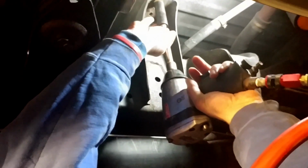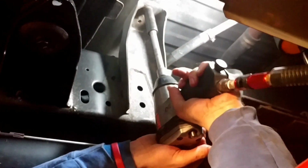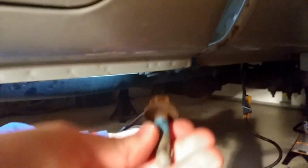Alright, so now it is time for the impact. Normally these are easier to get off. It's the ones in the back, for some reason, they get rusted in there. Not bad. Okay, there's one. Nice. Watch your eyes, bud. Ooh, you can hear the rust. I can't even get the socket on because it's so rusty.